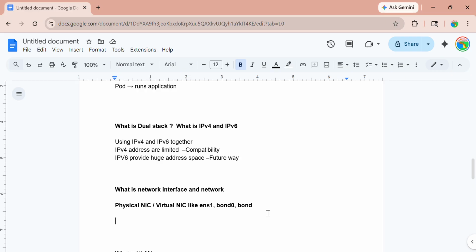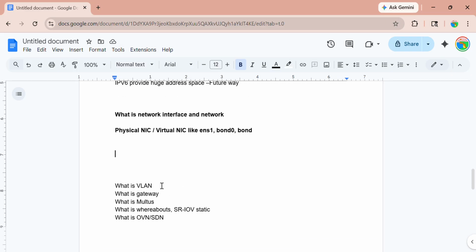There is also something called VLAN, which comes here itself, so I will just merge this. So what is VLAN as well? For example, we have one physical NIC card which has a port, and there is a LAN cable which we connect to the laptop.